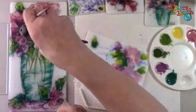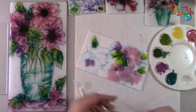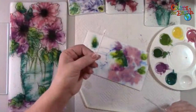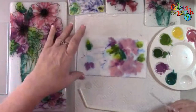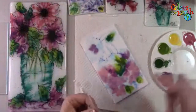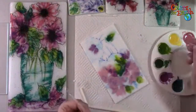So I'm pushing this kind of back, telling it to get back inside the fence. I didn't want it. And the other good thing is, if you don't like something, you don't like the shape, I'm going to show you how with the Q-tip, I can change it. Because once the alcohol evaporates, it's just dry powder sitting there. I can do whatever I want to it. We need a little one down here by our bud. So let's have one right there.